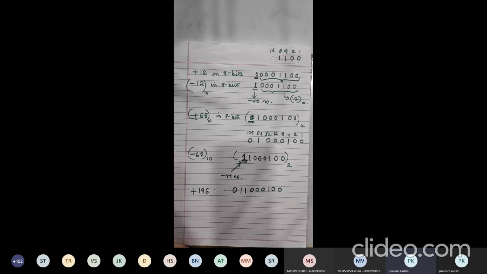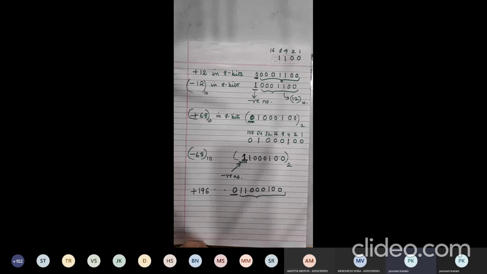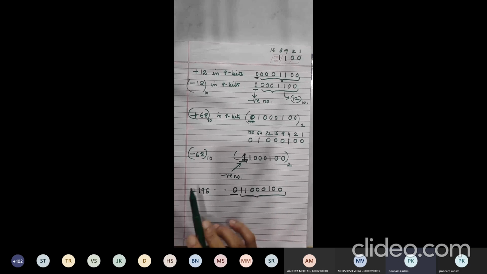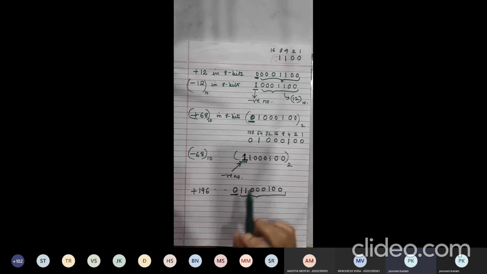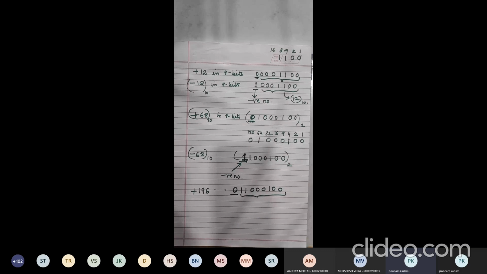Okay. For a negative decimal number, the MSB bit has to be 1. And that's why I said we are going to use one additional bit, which will represent the sign. Now, how to find out how many bits you have to use to represent any particular decimal number, I will come to it in some moment. Okay, but I suppose it is clear how we are representing numbers, right?